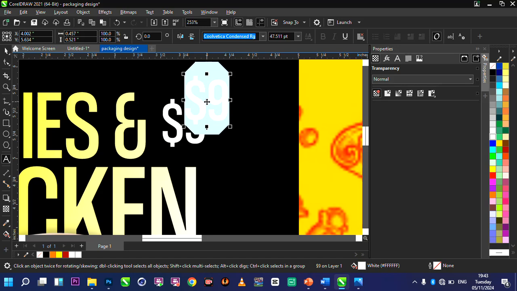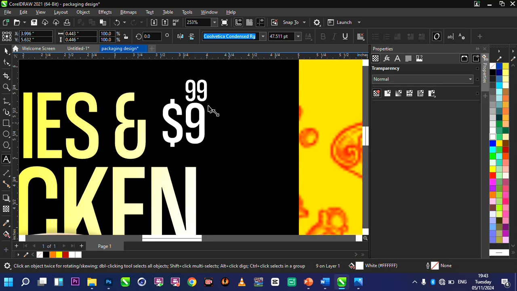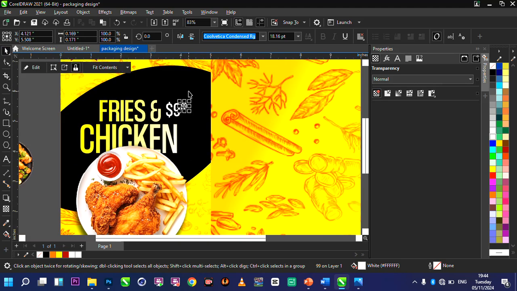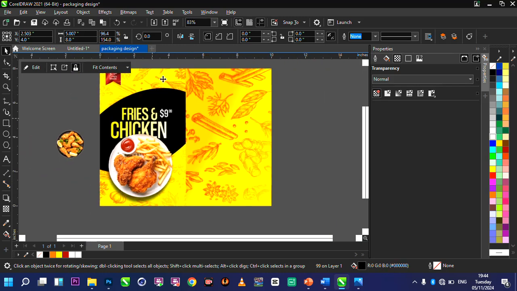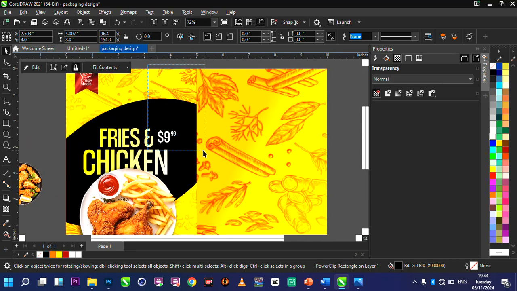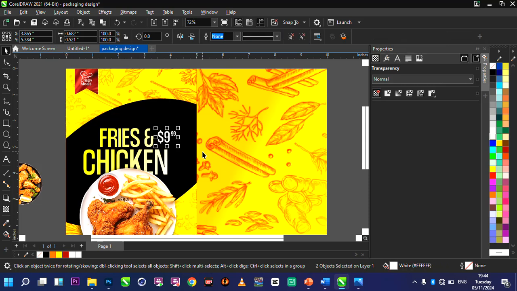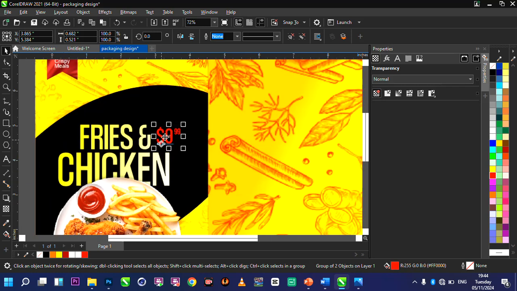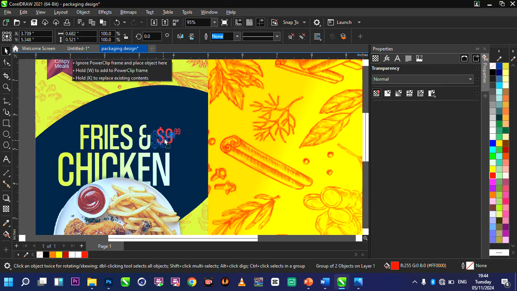Double click, Ctrl A to select for editing purpose, and type 99. Okay, we need to reduce the size of this. With that reduced, you position it right at the very top of this amount. Highlight all, Ctrl G, give this a color of red and position it right here.